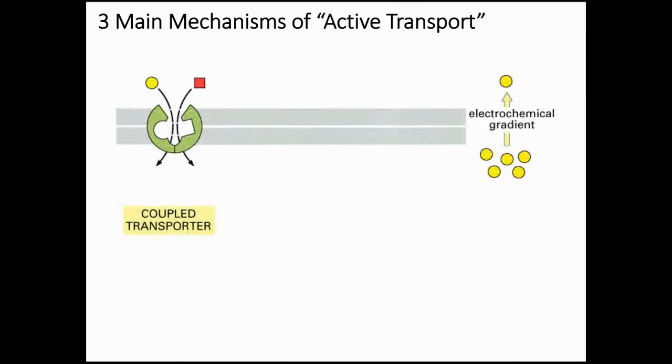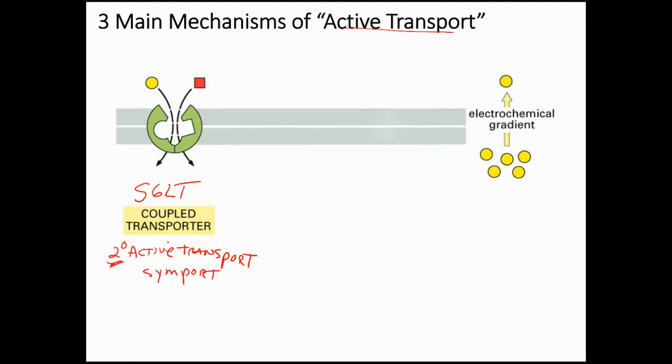All right, there are three major mechanisms of active transport. There's the coupled transporter, which we could say is secondary active transport. Sometimes we call it secondary active transport, okay? Coupled transport. And who's our favorite example of that? Not the glutes. The sodium glucose transporter. That's a symport, remember?